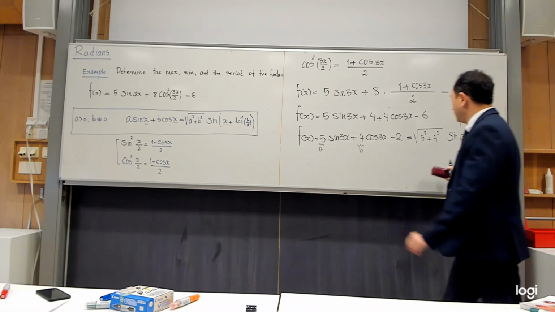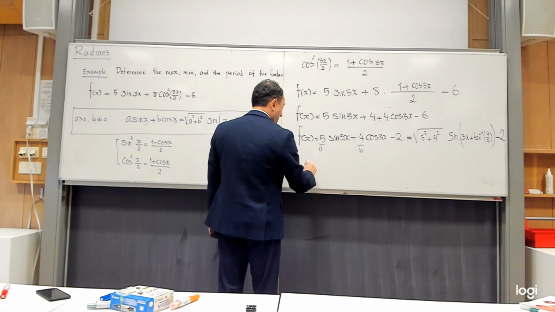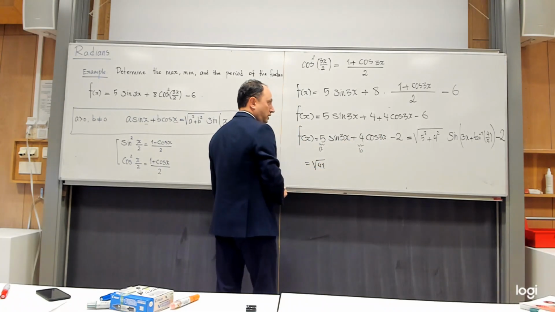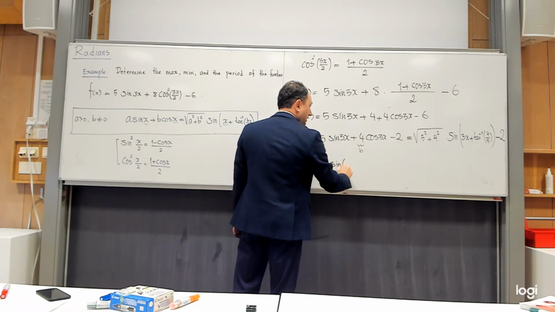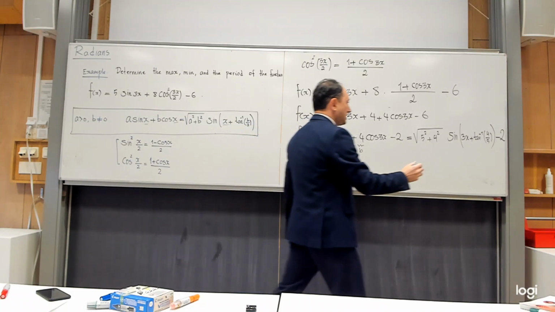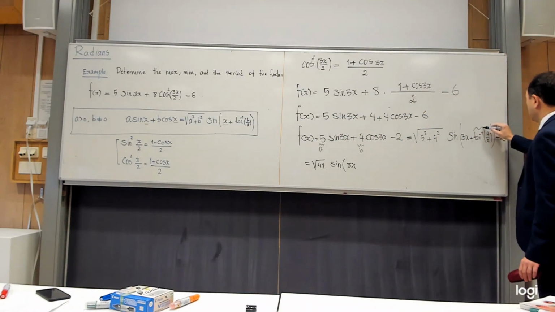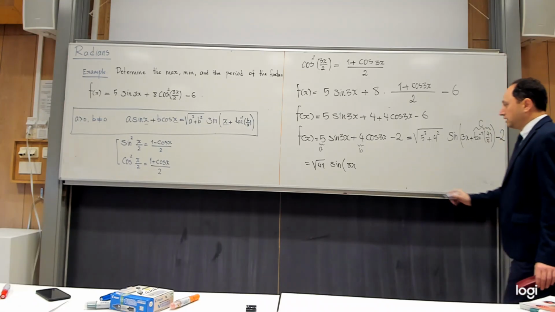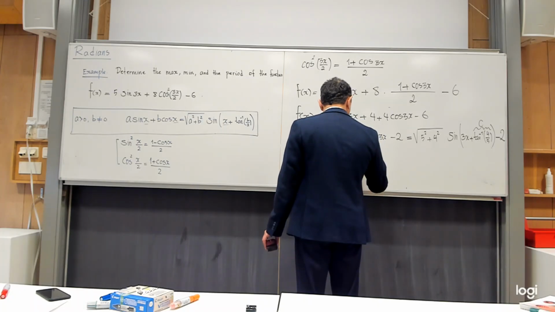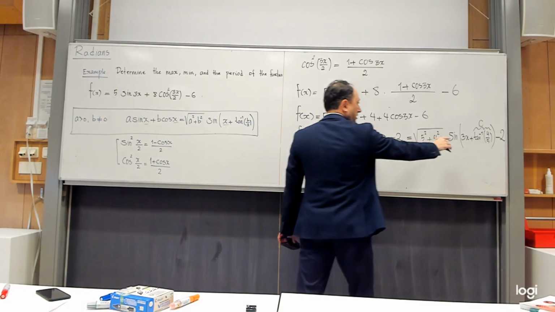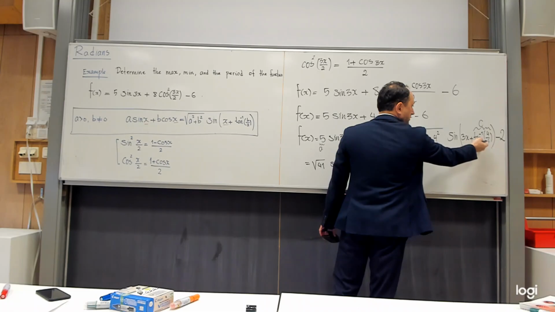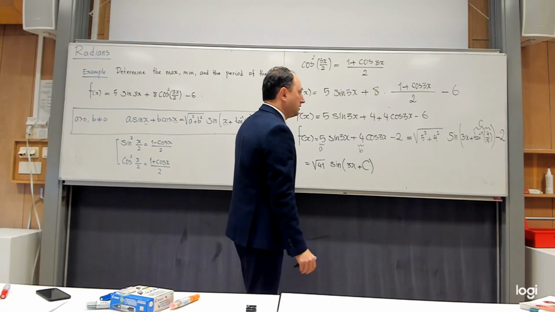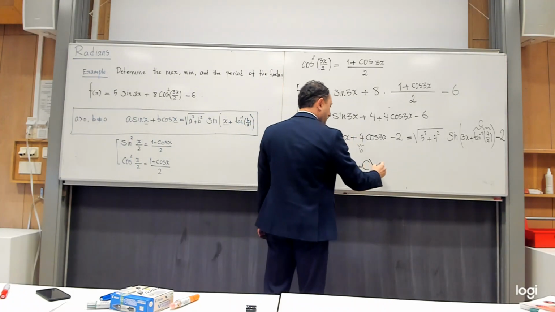And if I want to simplify this a little bit, this becomes square root of 25 plus 16, which is square root of 41. And then I have sine, for simplicity, because this is not a famous number that we have in mind, let me just call it, I don't know, C. And then this becomes plus C. I don't know C. Of course I know C, but not exactly. If I want to know the approximate value, this is the exact value, but for the approximate value I have to put it in the calculator.